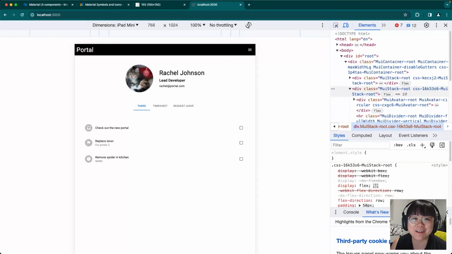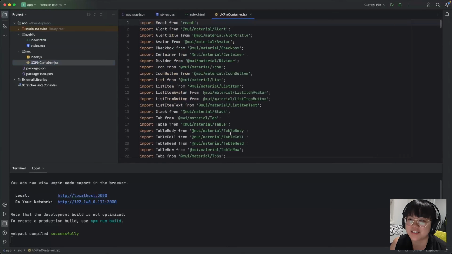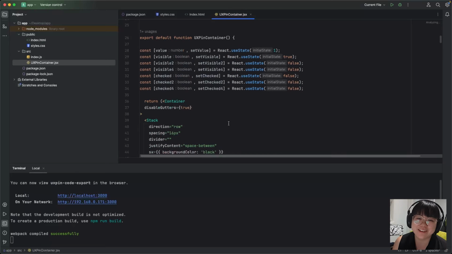Now, how incredibly fast was that? We went from the prototype to a working React app in literally minutes. Now, from here, you may have a look at our JSX here, and if you are a React developer, you're probably itching to try and separate these into components. So you might want to split the code into a header, maybe user section, tabs, and then content container like we did in UXPin. But whatever you want to do, all the code is already here for your happy refactoring.